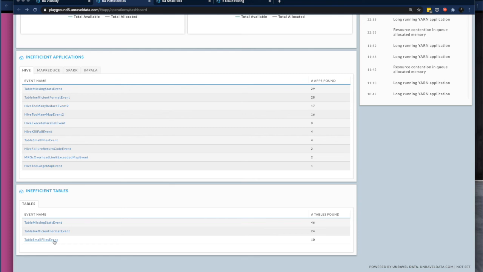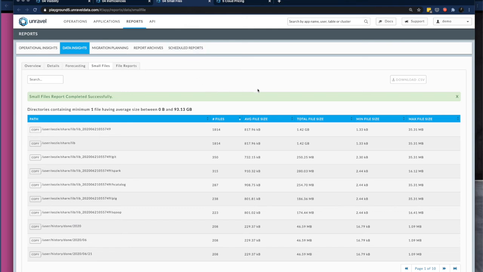But the cloud folks, you're not immune to this at all either. Small files on-prem is the same thing as small files in the cloud. If you're running your Databricks job and it has a lot of small files, there's still a lot of overhead there, and it's something that you need to address. And so, we have reports here to actually show where some of the small files challenges are, and you're able to resolve it from that standpoint.